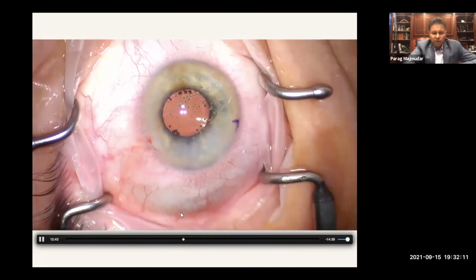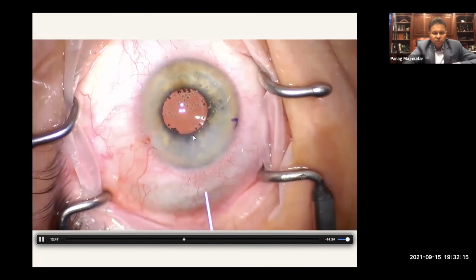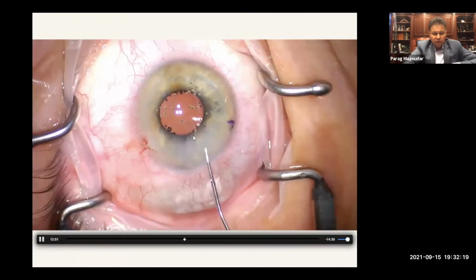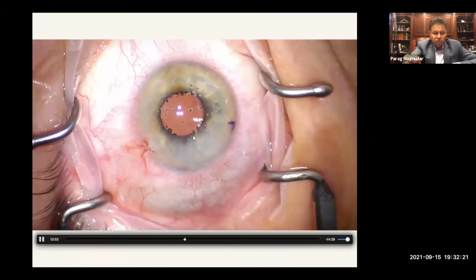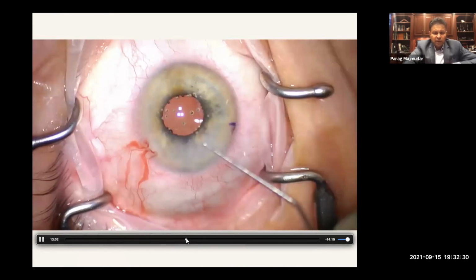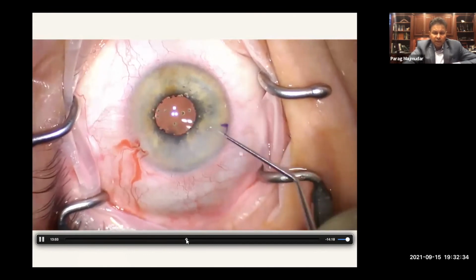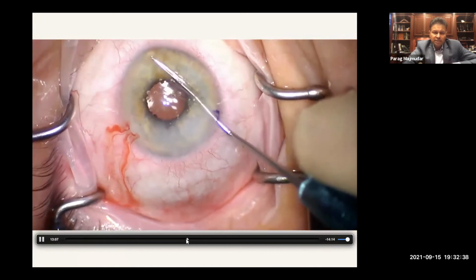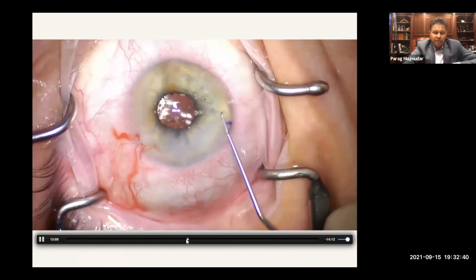Now, try to avoid what I just did here. You don't want to get a lot of air bubbles in there because when you're inserting your graft, any little bit of air bubble is going to be a hindrance in terms of your ability to unfold the graft. The bubble acts as a barrier and you can't get past that. So that's something that you want to remove. But anyway, here, I don't care right now because I'm putting in a little viscoelastic anyway. And what I've done is put in just the briefest, most minimal amount of viscoelastic that you can. And now I'm doing my Descemet or Rexus.